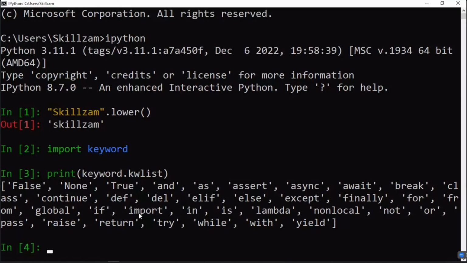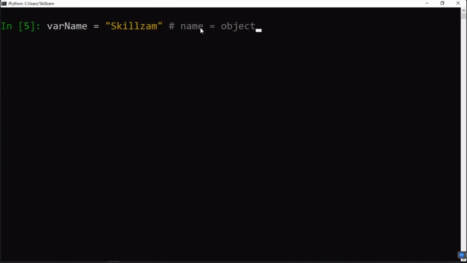So ideally you say name is equal to object, because everything in Python is an object. Again, we'll come to why we are saying that. Everything, I mean literally everything in Python is an object. Why we are saying that, we'll visit pretty soon.